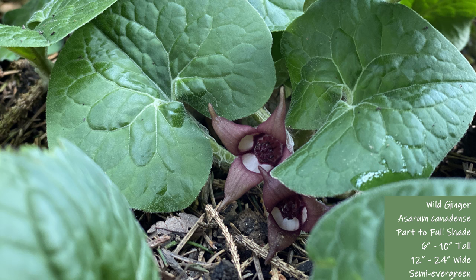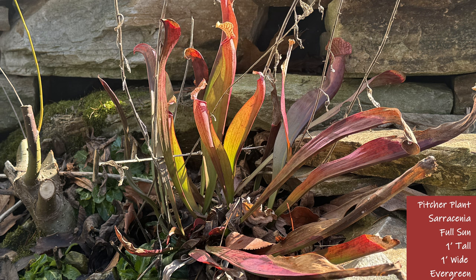Next up is a native pitcher plant, which I have in my pond. The plant maintains a reddish color year-round, which stands out from the landscape and other plants in the pond. In creating this video, I discovered pitcher plants do flower, but unfortunately I have not seen it flower, so I don't have a photo to share.